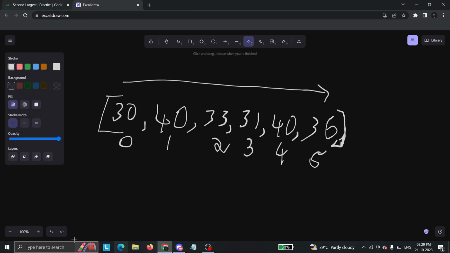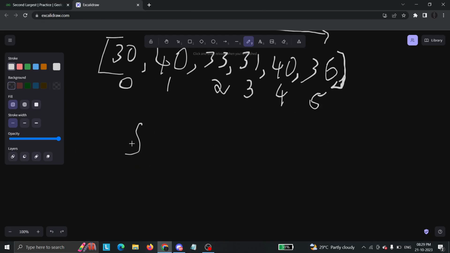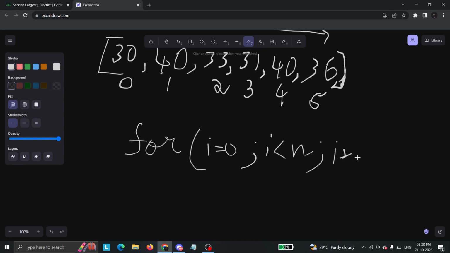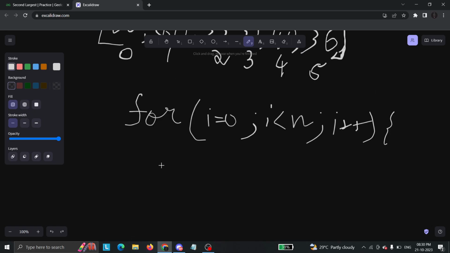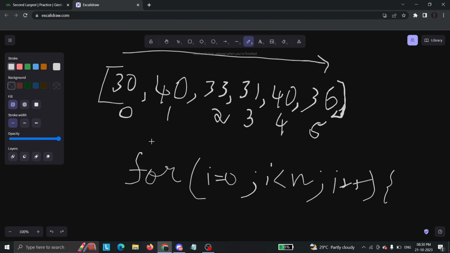Okay, so what I would do is write a for loop. I would go from i equal to 0, i less than n, which is the size of the array, which is in this case 6. Then I would do i plus plus. And I'll keep a variable here, int max.